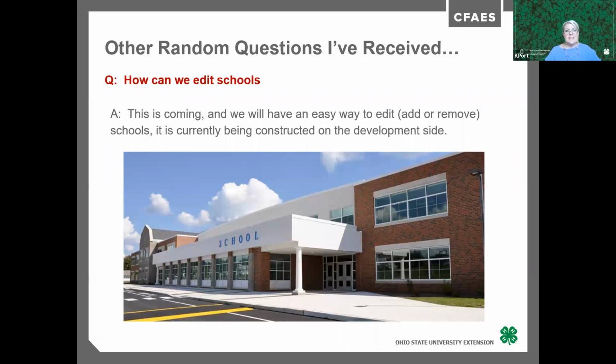Can we edit the list of schools? I know some of them are outdated, some of them have recently been built since the 2013 version 1.0 was released. I was told that I would have the option to do that eventually, where I can go in and update all the schools. That has not been given to me yet. So right now the schools all look the same. Kids might not see their school on the list, and they'll have to manually enter it in. Some kids will wonder why there's schools still showing up that have been closed down for 4 years. That's just how it is for right now. We'll change it when we are given the ability to.